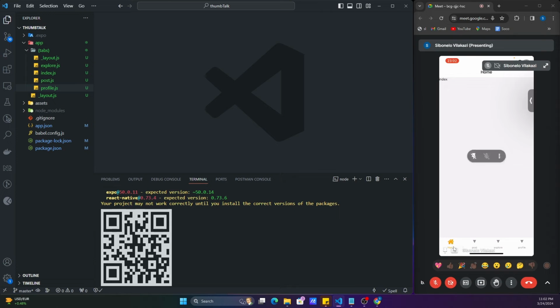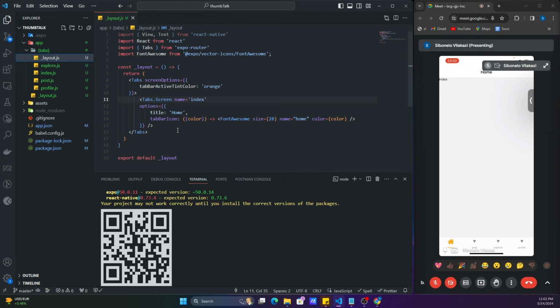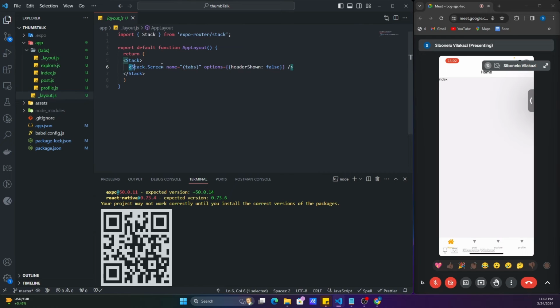We've got a home page, post, explore, and profile page, but within our layout we didn't actually set that up. This is because where we set up our stack screen with this tabs name, it's taking all the files within this tabs folder.